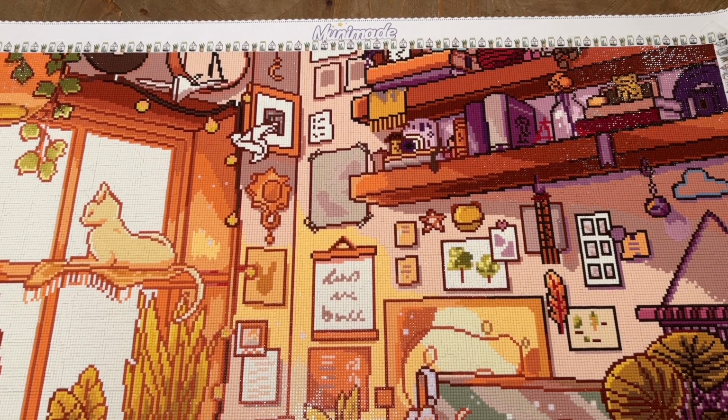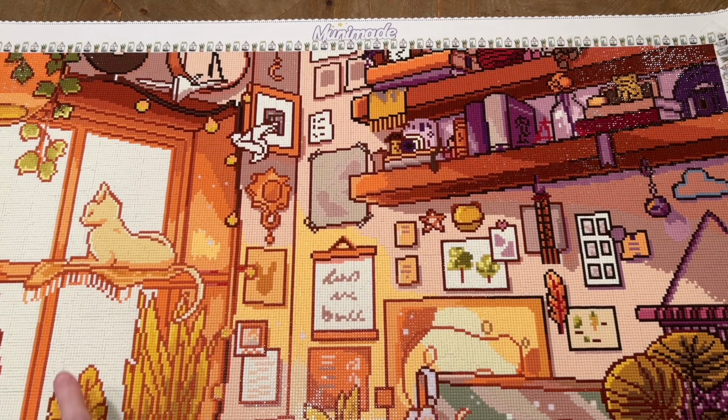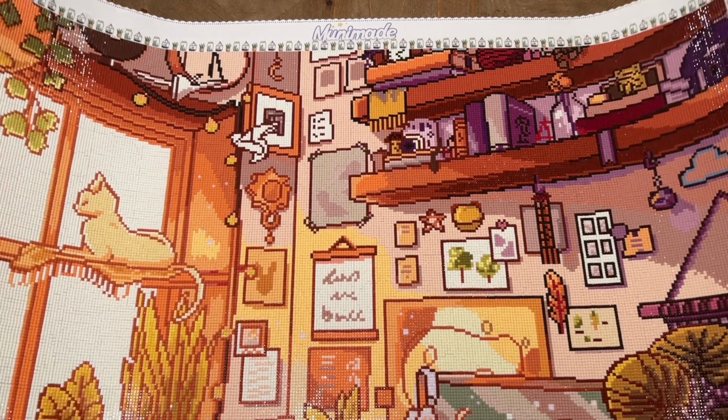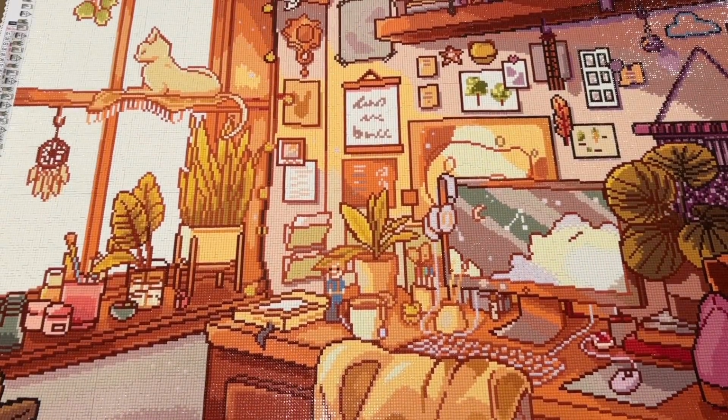Like, the same amount of time it took me to finish that Fox Mystery Kit, that 40 by 40 Fox Mystery Kit from Jada Gem Shop, roughly the same amount of time. I didn't count the hours or anything, but that gives you something of an idea. I think that really speaks to the difference between how long it takes to complete color blocking versus confetti, because this really did have a good amount of color blocking.